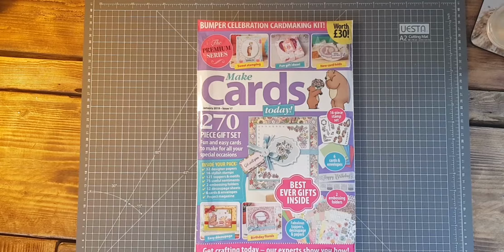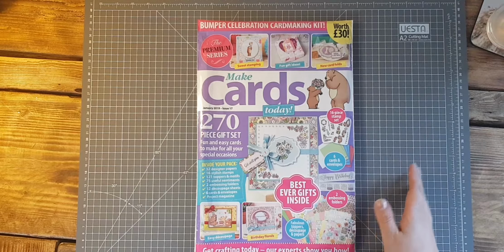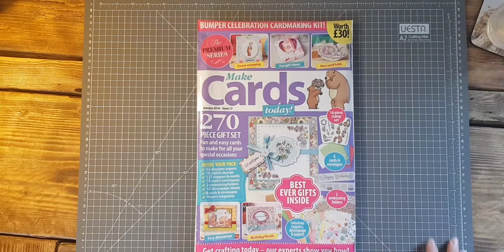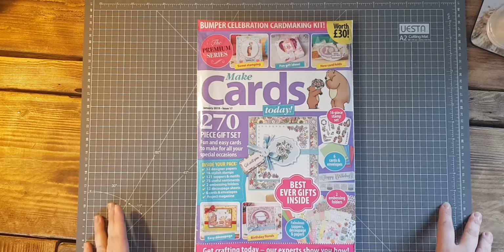Bit disappointed at that. There wasn't really that much in the way of scrapbooking and embellishments and everything else compared to the one in Leeds, which is the one I normally go to. So I didn't want to come away with anything. Looking through the magazine packs, there's quite a few. As soon as I saw this, the bears spoke to me. They jumped out. So I thought, oh, I might get this.